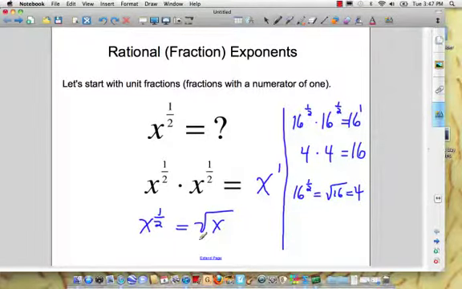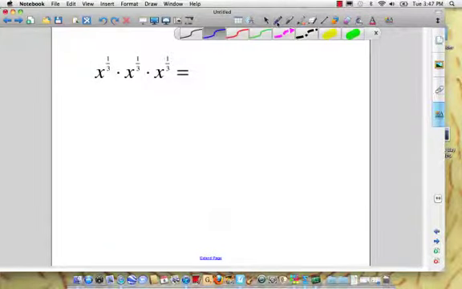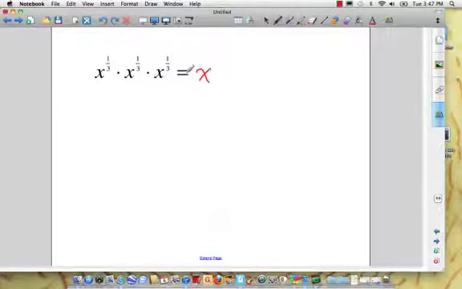Okay, so in general, let's see, we could say, oh, maybe I didn't write it here. All right, let's go ahead and move to the next screen where we consider a unit fraction where the denominator is now 3. So again, we can use our exponent properties. We know that if we multiply the same base, we can just add the exponents. 1/3 plus 1/3 plus 1/3 is 1 whole.